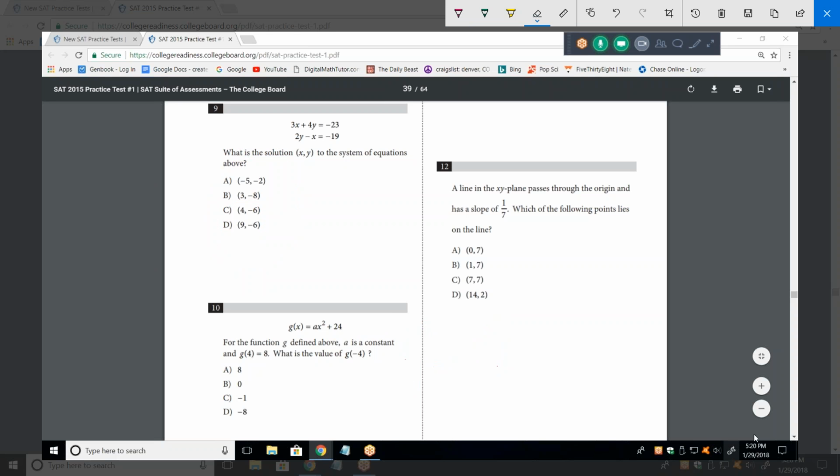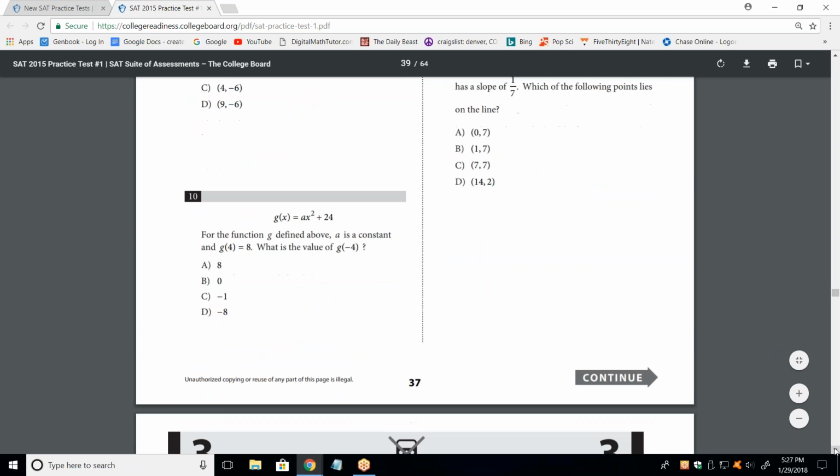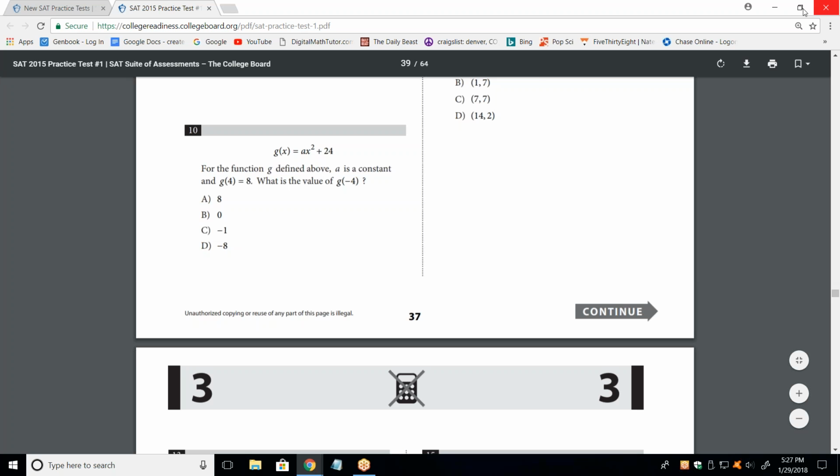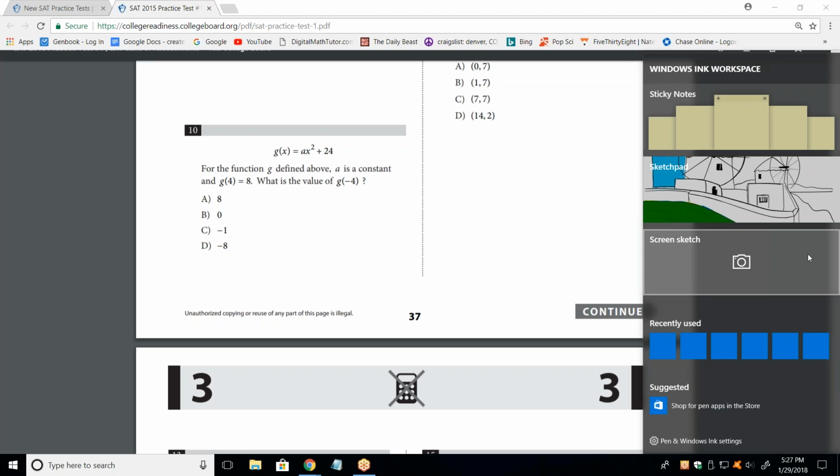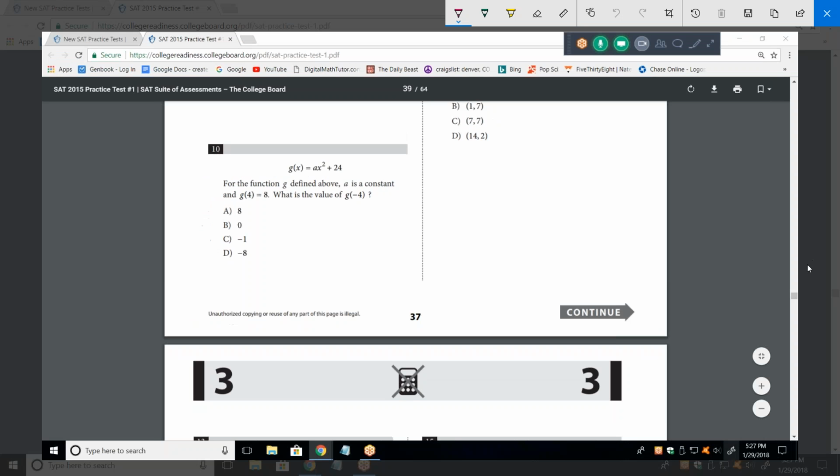Very valuable. And you'd be amazed at how many problems they do that with, where if you attack the problem in the way you're supposed to attack it, you save time. So it's really worth knowing how you're supposed to attack some of these problems. And now we're getting into 10, so we're going to expect them to be a little more difficult. Let's do one more. Call it a day.